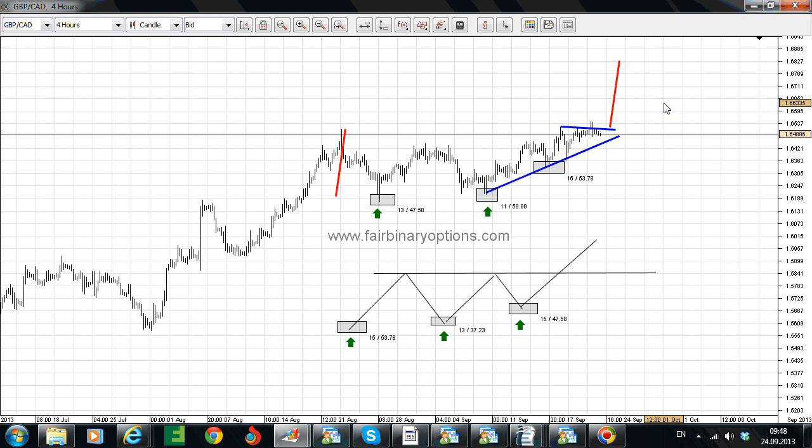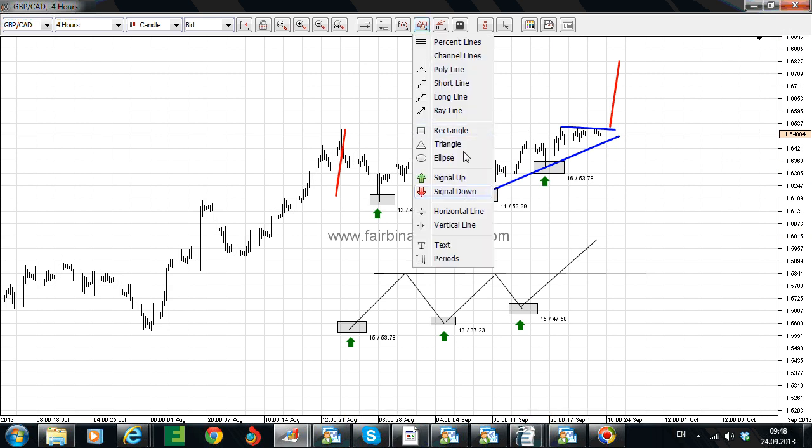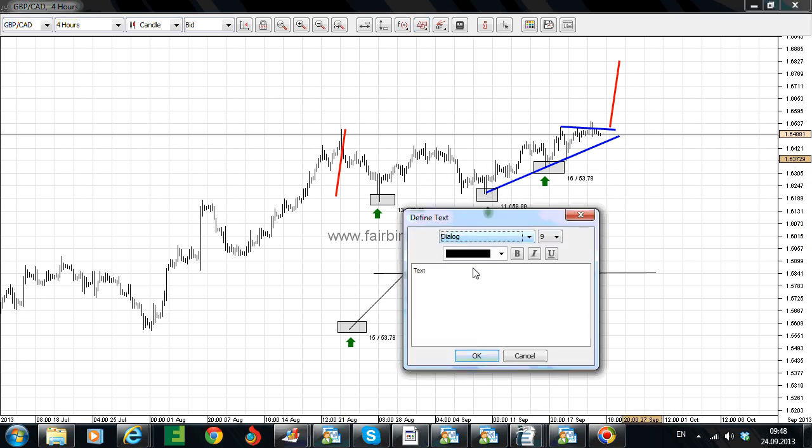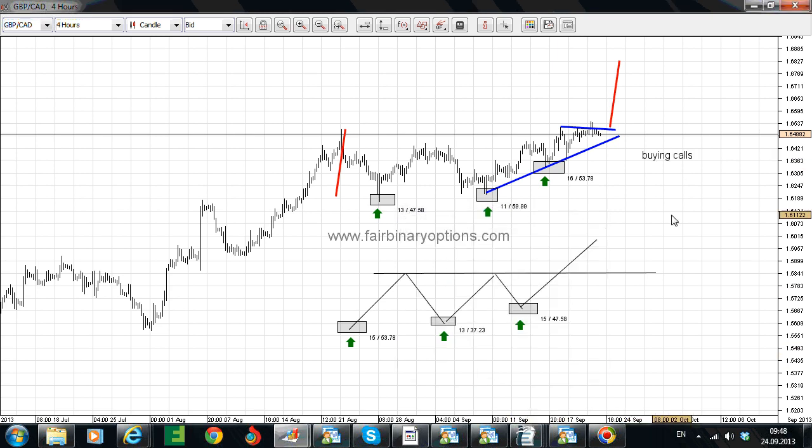It is a continuation pattern. It is implying higher values. So what one needs to do is to buy calls in this case. So buying calls is the strategy to be employed, and depending on the time frame you are looking at, these calls can go with an expiration date of either end of day, end of week, and even end of month. For example, we are on the 24th of September now, and end of month means only 6 days from now, so it's not that far away.